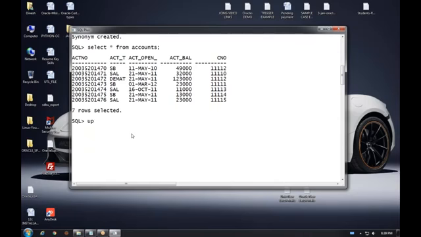Let me update accounts, set account balance equal to old account balance plus 13,000, where account number is equal to, what is the account number? Second account number. Listen carefully.